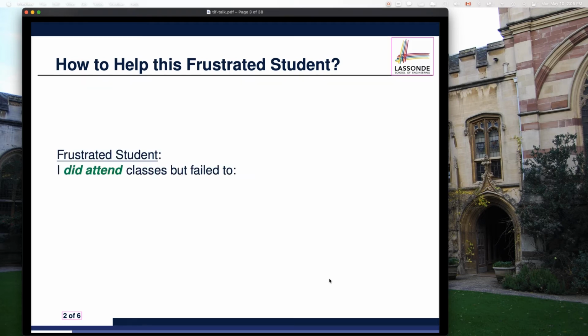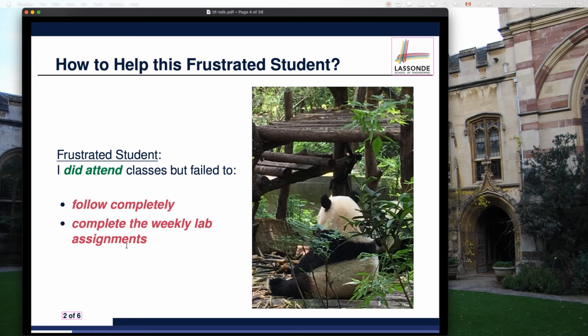Usually a frustrated student would say to me, I did attend all the classes, either lectures, asynchronous or synchronous, either way. However, they really failed to achieve two things. Number one, it's really difficult for them to follow completely. Sometimes they pay too much attention to what you're saying, and then they simply cannot have the time to record my verbal remarks. I adopted my approach even before we had to move online. That's especially the case if you're in a lecture hall. Later on, when we return to campus, students will still suffer if they simply cannot get everything you have said in the class.